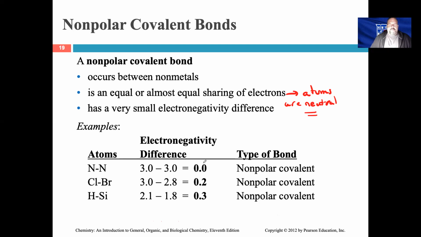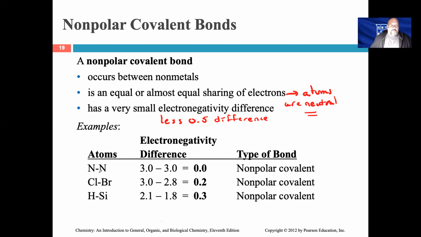However, even if you have an electronegativity difference, if that difference is small, and when we say small, we're talking about less than 0.5 difference, basically, the attraction that one of the atoms has over the other is not really large enough to pull the electrons towards that atom more than the other. So the electron density would really be concentrated right in the middle.